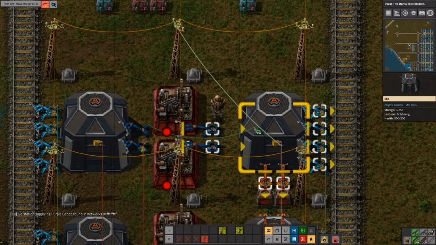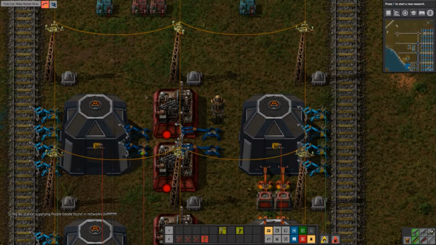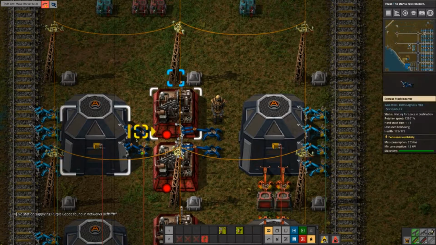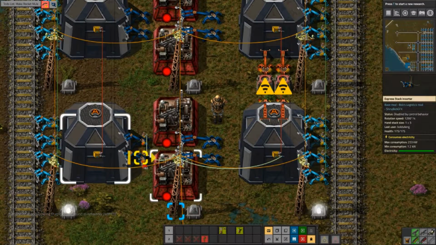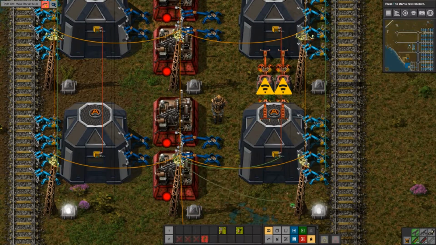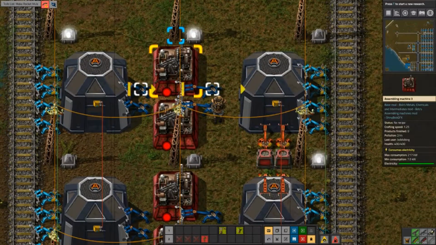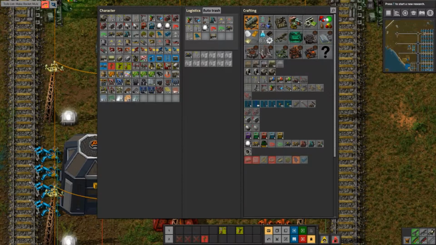If I connect each of them, then they will be counting as connected with each other. And that's also the problem. They do not know what they're actually carrying. They only activate or deactivate once a certain number is fetched. So this won't work like intended. I could add more logic to the mix.